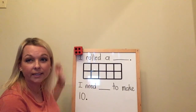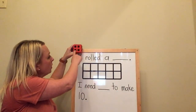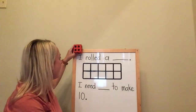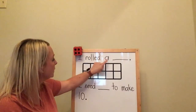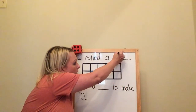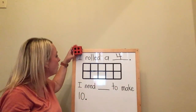What number did I just roll? Let's count. 1, 2, 3, 4. So I am going to write the number 4. I rolled a 4. Down, across, and down some more. That's the way to make a 4.